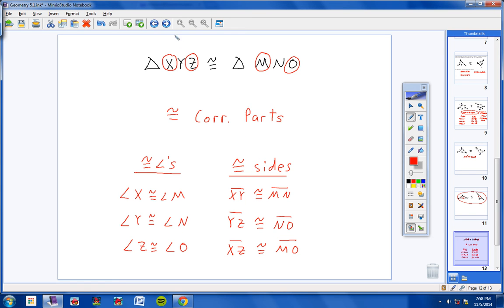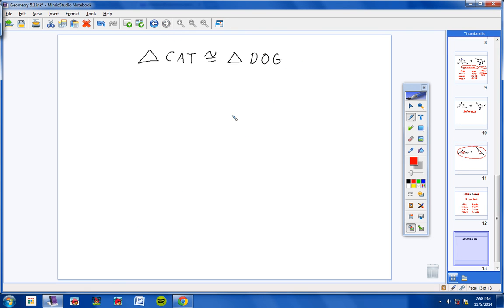Okay, now we're almost done. All that I want to do is this, and we're finished. I want you guys to go ahead and copy this in your notes. Triangle CAT is congruent to triangle DOG. Copy that down, and I want you to pause the video. I want everyone to list out the congruent corresponding parts on your own. And then whenever your supervising teacher feels that it's time, go ahead and restart the video, and let's see how you guys do, okay? So list out the congruent corresponding parts of these two congruent triangles, okay? Okay, go ahead and pause the video and do that.